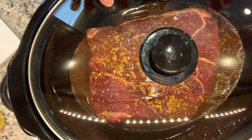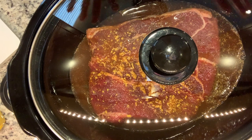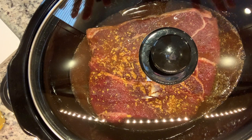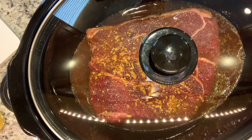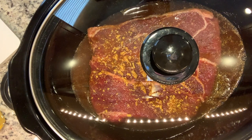But the recipe says on low heat for 8 hours, on high heat for 4. Probably need about 6 hours until we're going to be eating. So I think I'm going to put it on low. I think I'm going to put it on low for 2 hours and then bump it up to high.